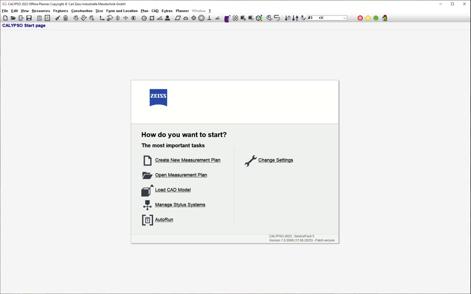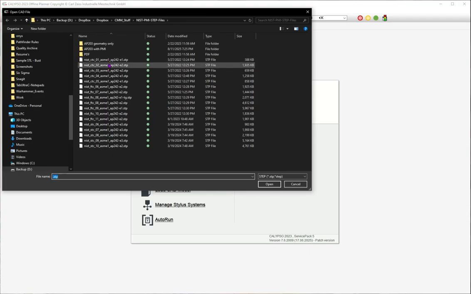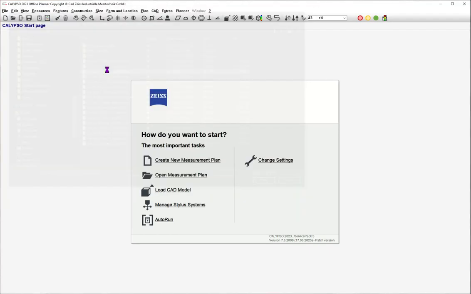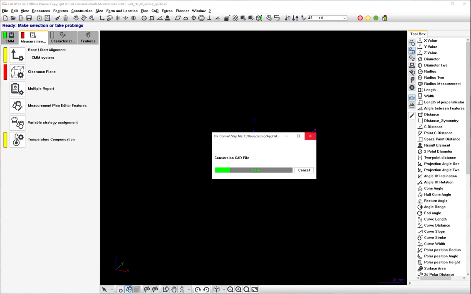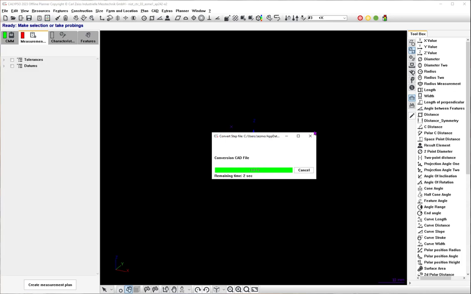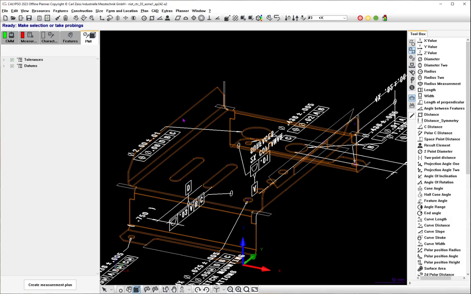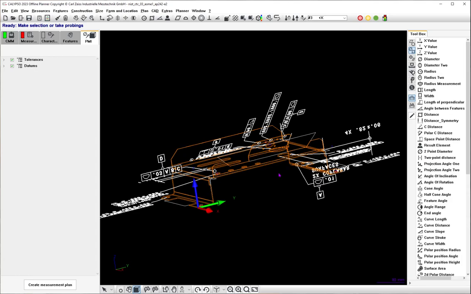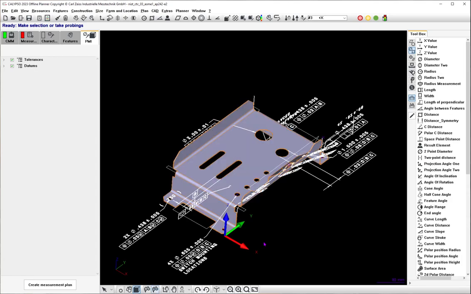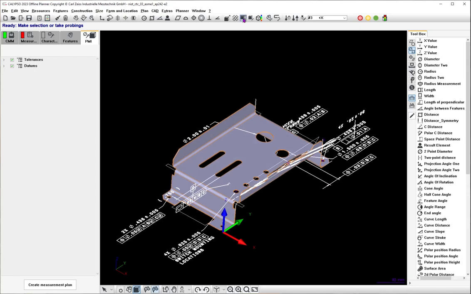Working in Calypso 2023 right now, and we're going to go to ASME Model 3 here. And boom, it comes in, no problems. Turn on the datums and tolerances. Oh yeah, looking good. Let's go ahead and change those colors up.